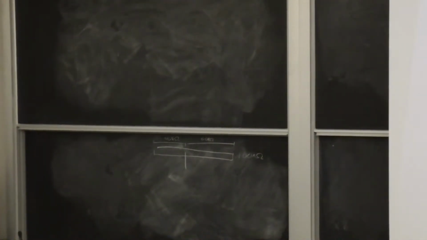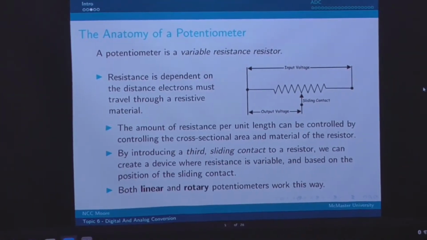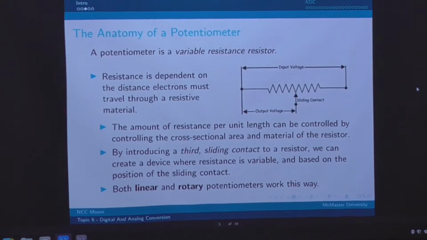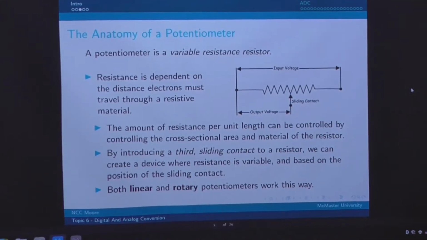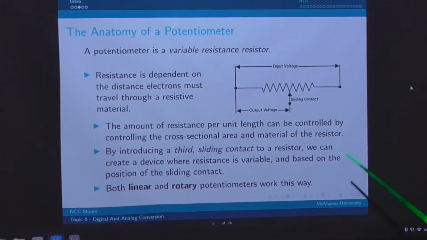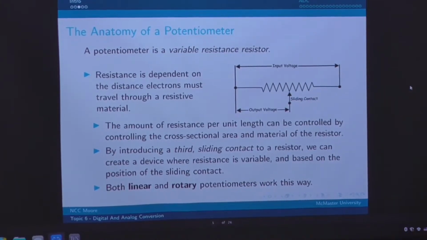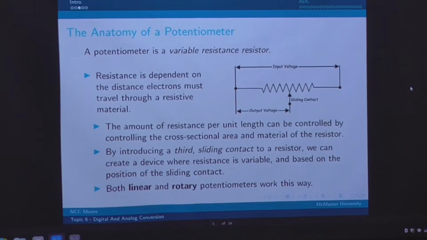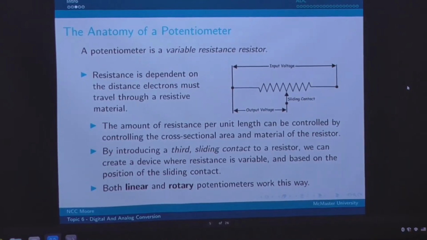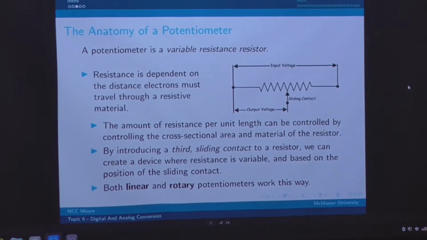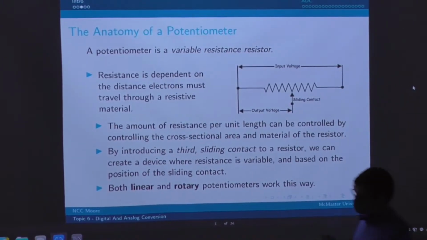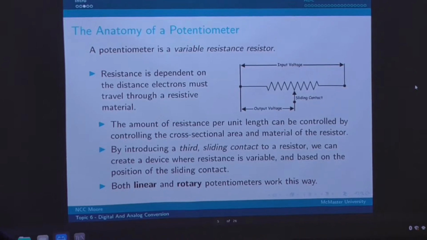So this is like the simplest example I could come up with of an analog input device, right? The question is, how do we get a microcontroller to read the position of a potentiometer? Because that's like the mother of all control applications, right? You have to be able to take inputs. Do you have a question?